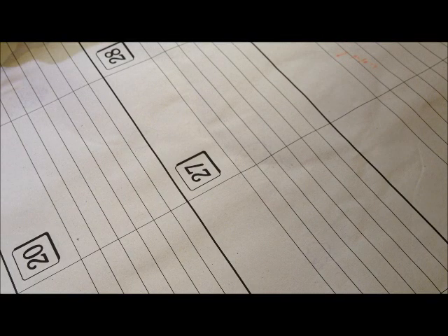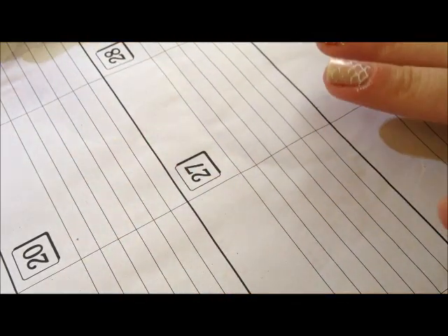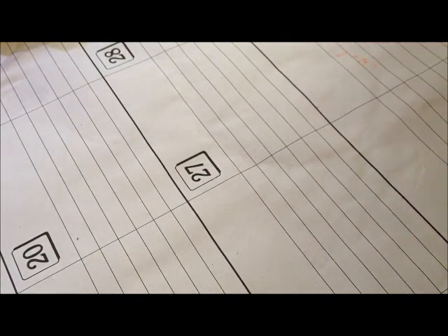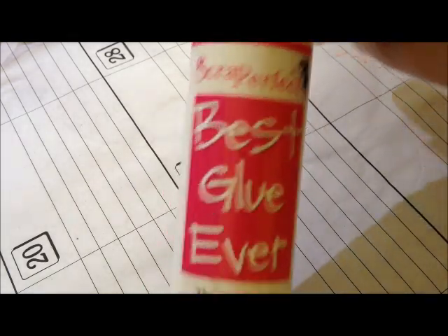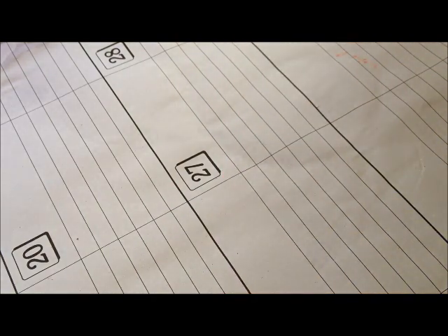Thanks to stop-motion magic, we are back, and I have scaled patterns on all of my nails now. What we're going to do at this point is apply some watered-down Best Glue Ever — this stuff really is the best glue ever, and that's even what it's called. You can get it from scrapperfect.com. The cool thing about it is it dries tacky instead of hard, which for what we're doing is absolutely essential.